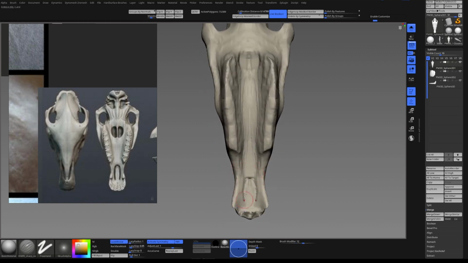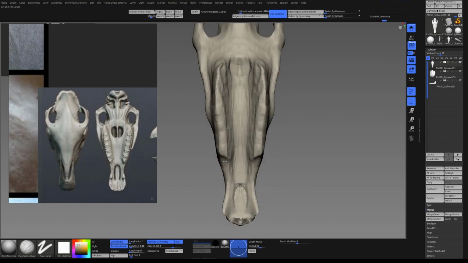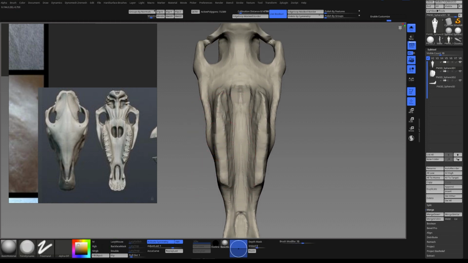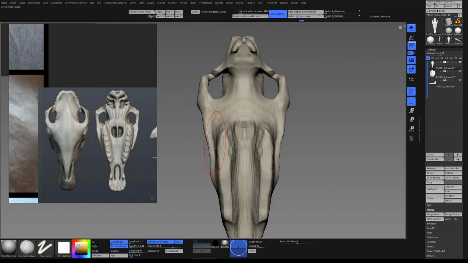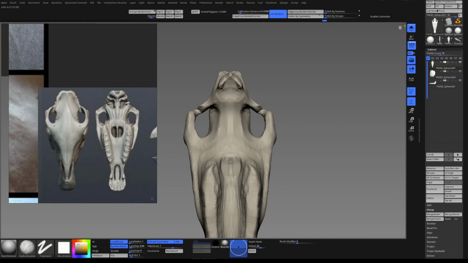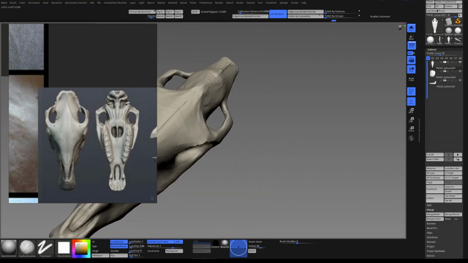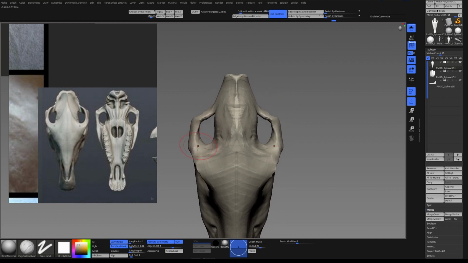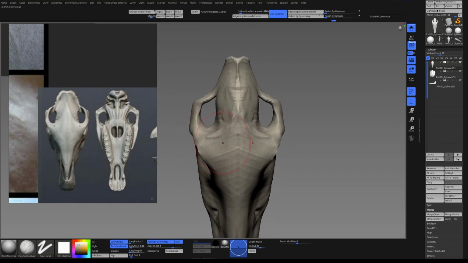Here is supposed to be the nose, right? Yeah, I kind of start feeling the character. Right now I want to focus on creating the planes, the structure.